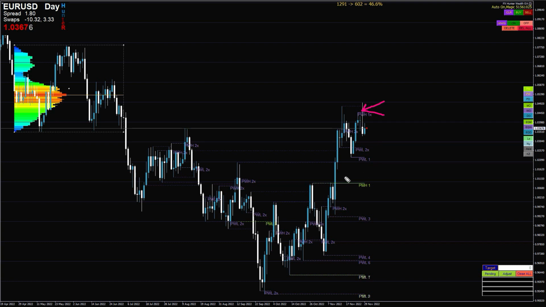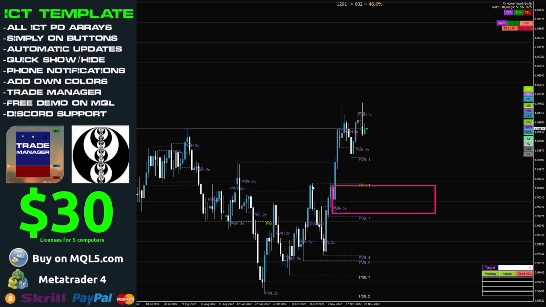Where we will probably go, in my opinion, is to test this previous month high, and now I will show you why. Not only because this is a significant level which would be tested, but because this is obviously an order block, and quite a strong one, nested in this bigger one where we actually have many consecutive candles dropping down, and from there we see this sharp move.